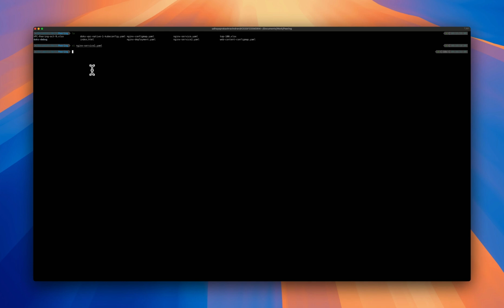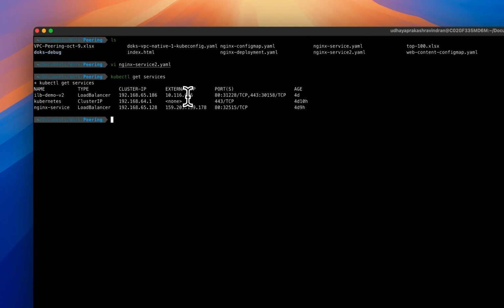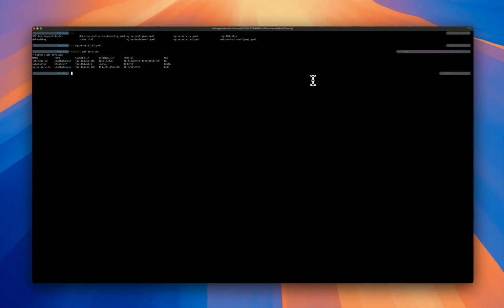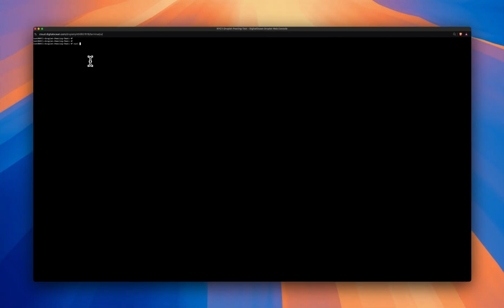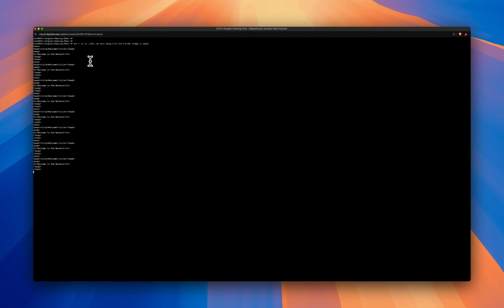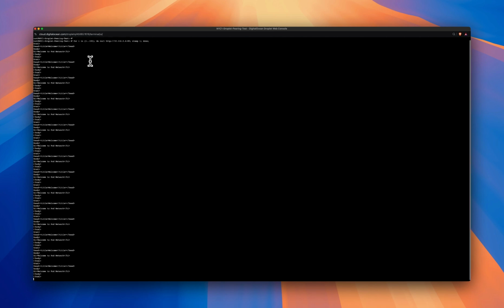Now, I have already created an internal load balancer for the Kubernetes service that I have, and here is the IP address of it. You can see ILB demo v2, where this is the ILB's IP address. Now, I'm going to test this by logging into a droplet in the same VPC region, that is New York here. This Kubernetes cluster is in New York, so I'm going to log into the New York droplet and do a curl. As you can see, I have a small service that says welcome to pod network on my Kubernetes cluster, and I can now see the response from that ILB IP.